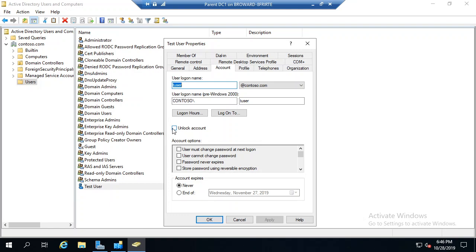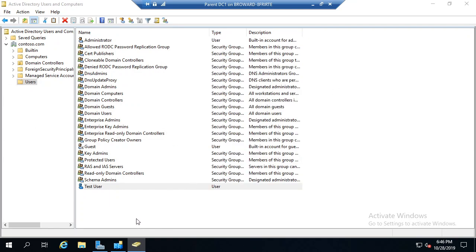You could specify when a user account can log in. You can specify what computers a user is allowed to log into. You might only want them to log into one specific computer. There's all kinds of things that you can do with this. We've used this utility a lot.